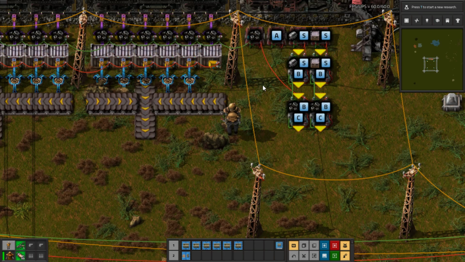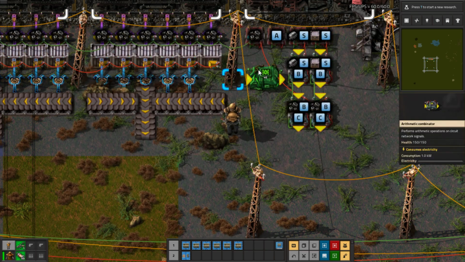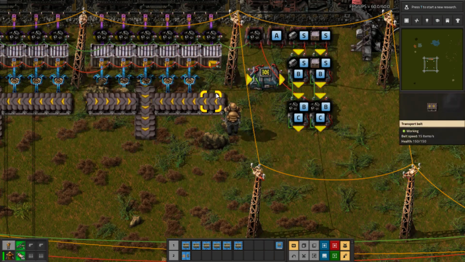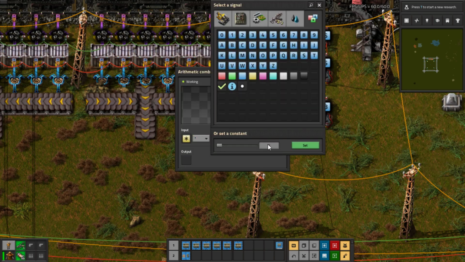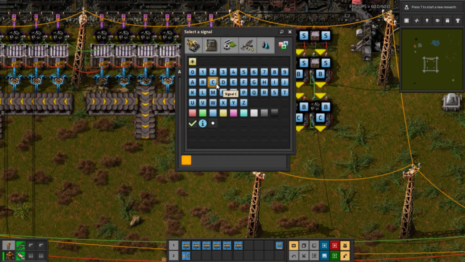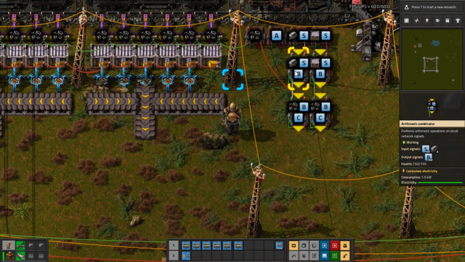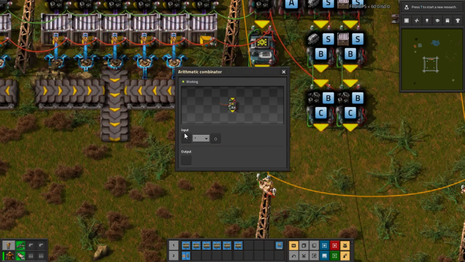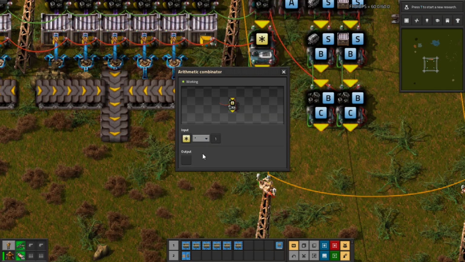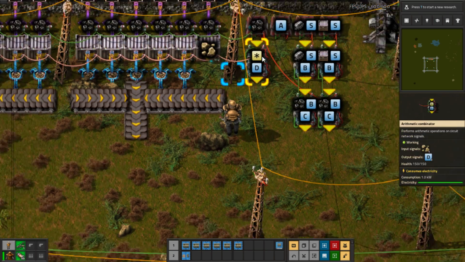Okay, so this is always going to mess things up. First thing, we need to convert these into the integer value. So instead of using this directly, we are going to pass whatever we get over here into this arithmetic combinator, multiply that by 1, and say this is D, because we have used A, B, C, so we are going to get it as D. Let me just put that over here. So we are going to say anything that is coming inside, multiply it by 1 and give it as D as the output. If I add the stone over here, we are getting stone 1 as D.